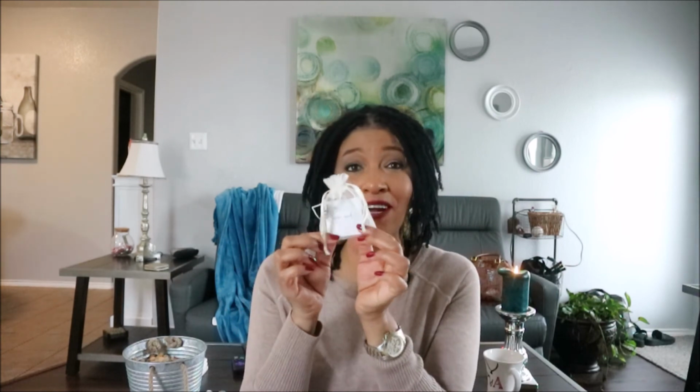I have worn my necklace a lot, and now there are stud earrings inside of here, and I do have a second hole. A pair of studs usually don't work for me on a day-to-day basis. You guys, I like the big ones, but I do have a second hole, and I love wearing studs in my second hole. And I say that, and I'm about to tell you all something.